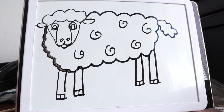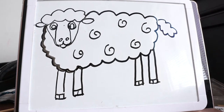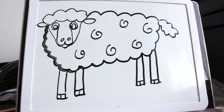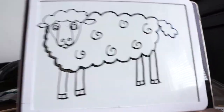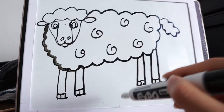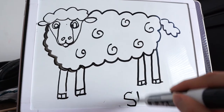So I'm going to label sheep now. Sheep. What does sheep start with? Well, that sounds like shaving, so that means it's Sheriff Shadrach sound. S-H. So I'm going to make an S-H for my label. I guess I will write it on the bottom. S-H.